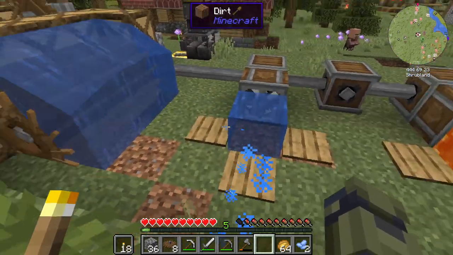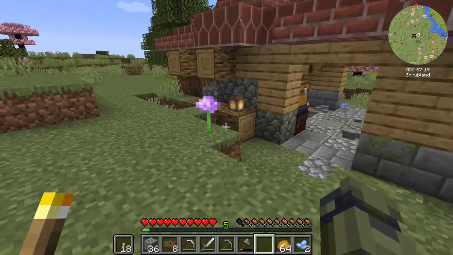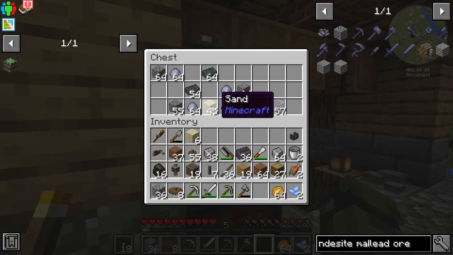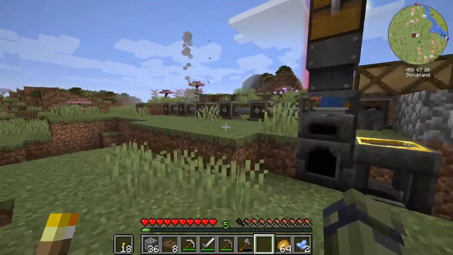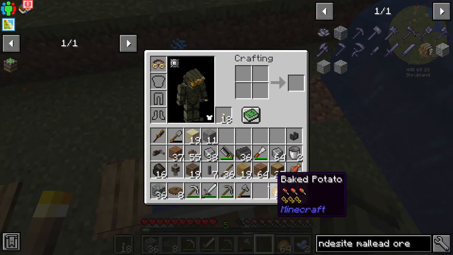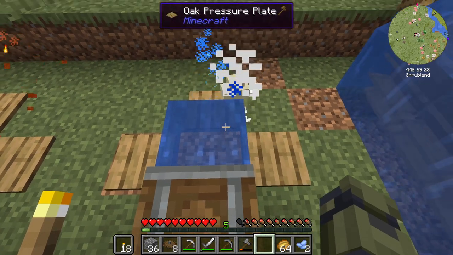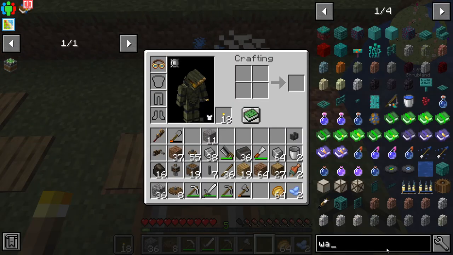Now, the chemical washing. If you remember, we can chemical wash the dust. But I don't want to do that. I have no interest in washing dust. Instead, I'm going to show you two things that we can wash. I'm going to grab 11 gravel and whatever. So if I take the gravel and I throw the sand first and I throw it down in here, it's going to get washed and I should probably... Can I search washing?